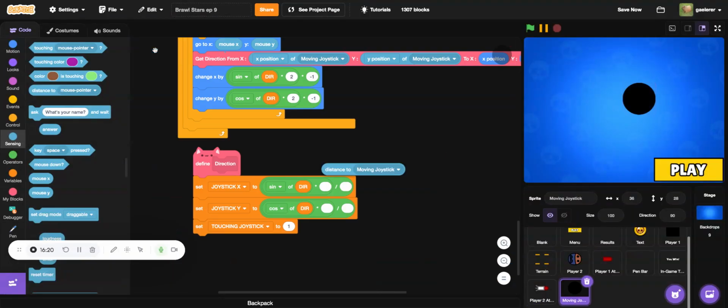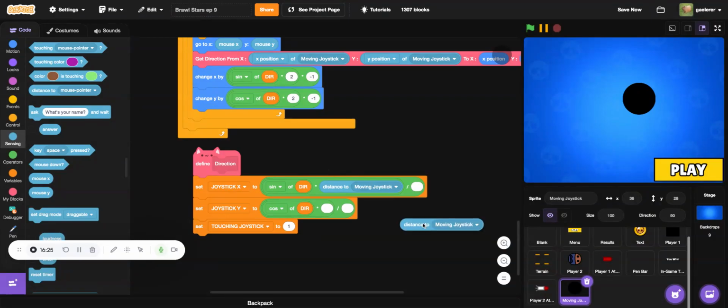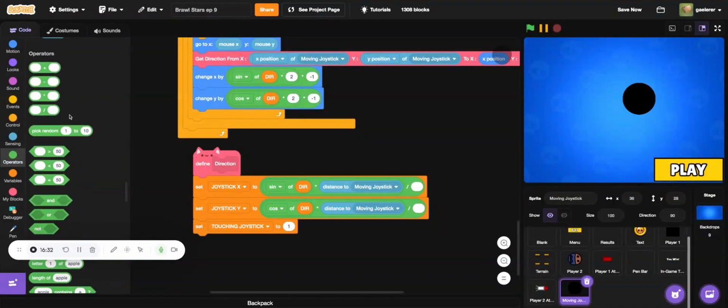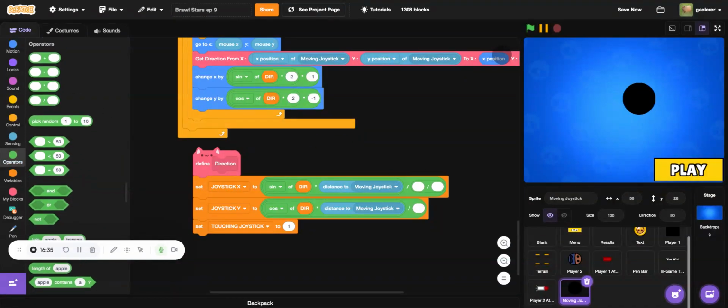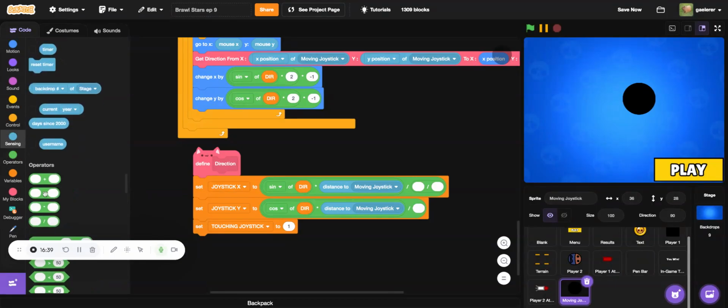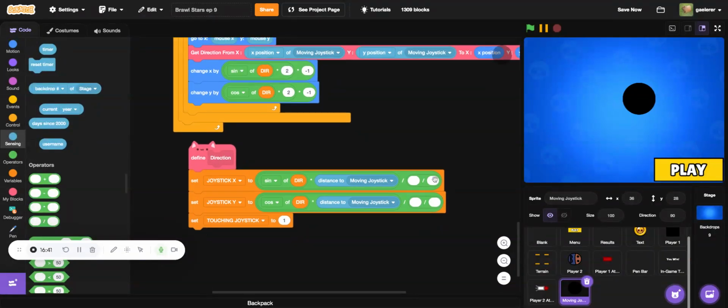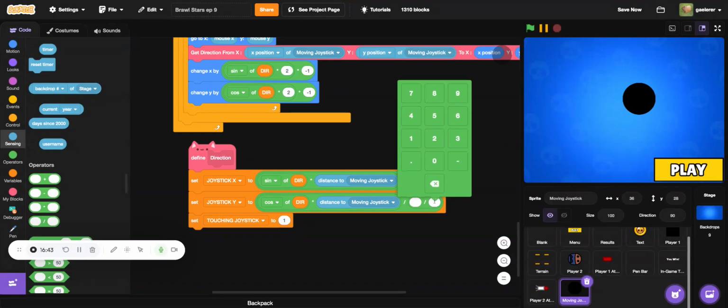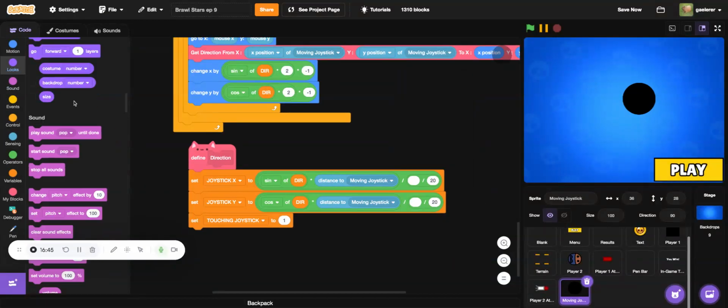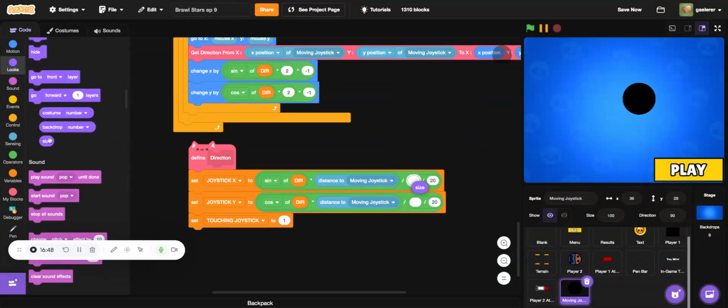Okay, so distance to moving joystick, duplicate, divided by another divide, and in the right side of the divides put a 20, and in the left side put size. Okay.